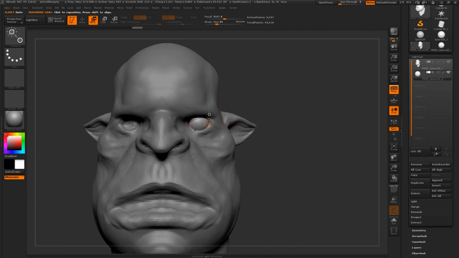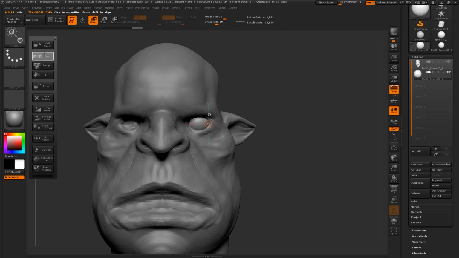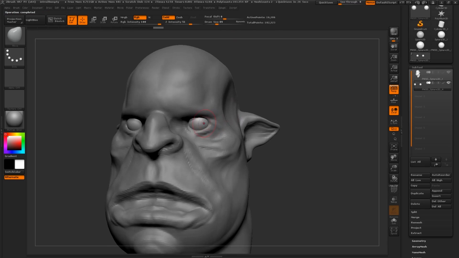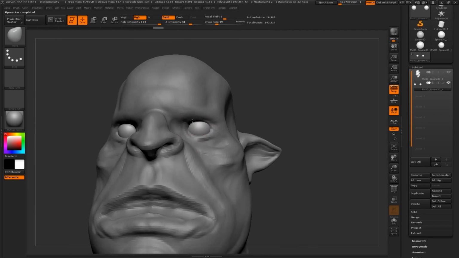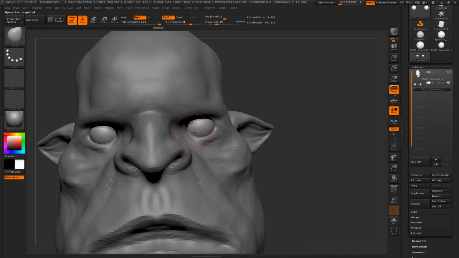Now we can just use the Subtool Master like we did before. C plugin. Subtool Master. We can also just hit mirror here, or we can just go Subtool Master and hit mirror. I'm more comfortable doing this because it's a big button. Has absolutely no reason. Feel more safe. Feels more safe. So now we have eyes here, and we can see that my eyelids, they don't work perfectly, and they need some more refinement.